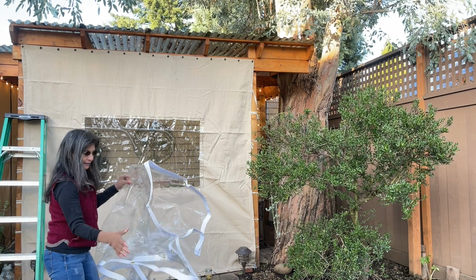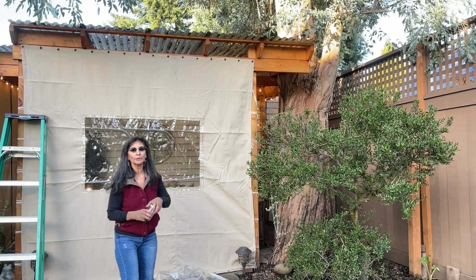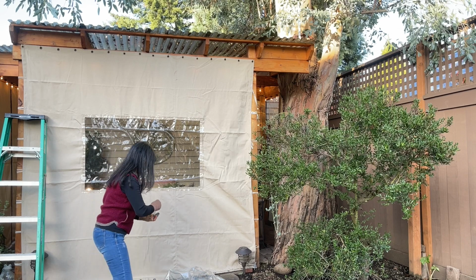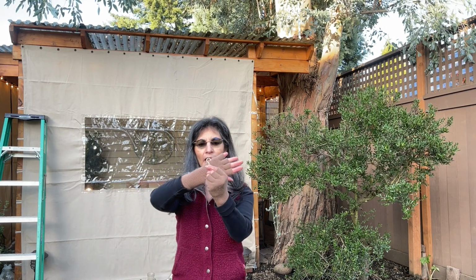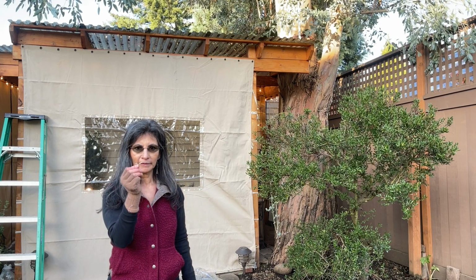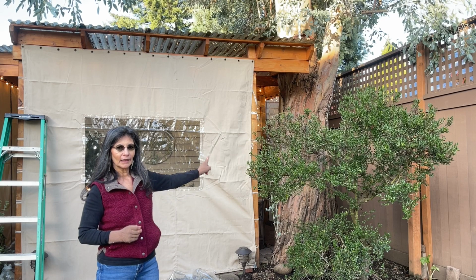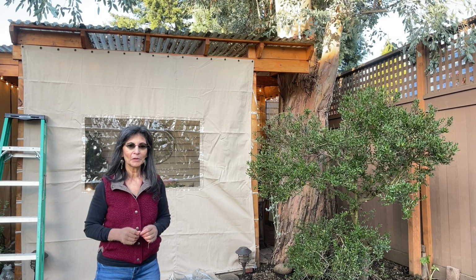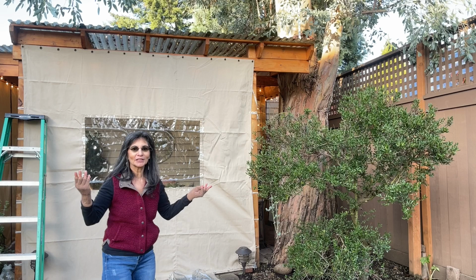Now, this is the plastic tarp, and how I put my canvas walls as well as this tarp up is that I just use these little hooks right here. They're very small, but they're sufficient enough. I may also need to nail on this eucalyptus tree as well. We'll see how it all works out. Wish me luck. I'm just going to dive right into it.